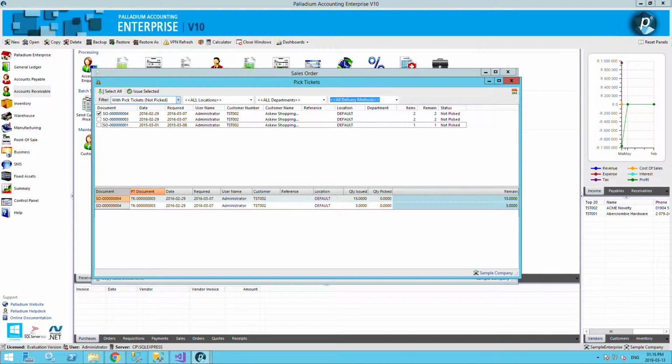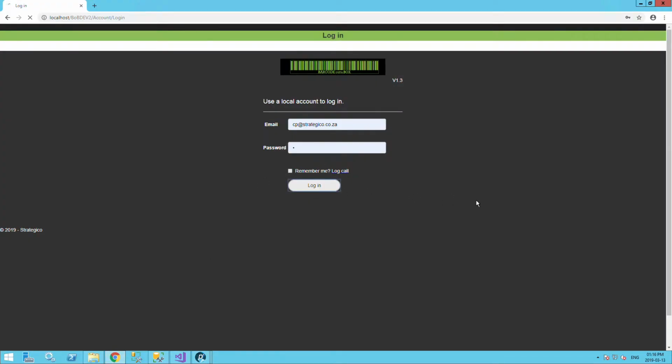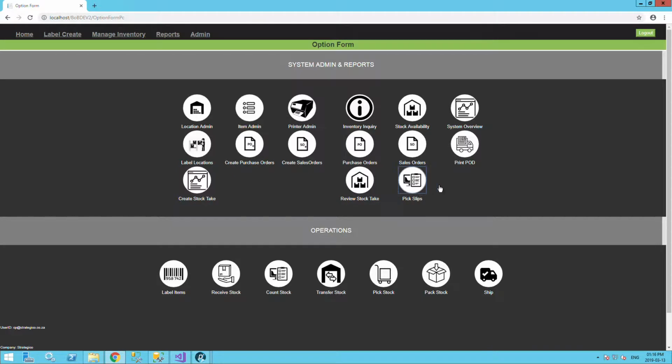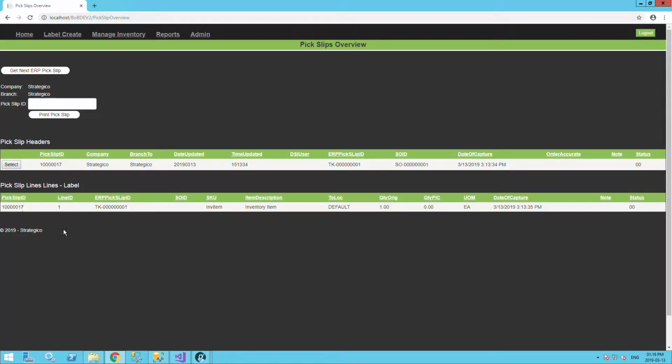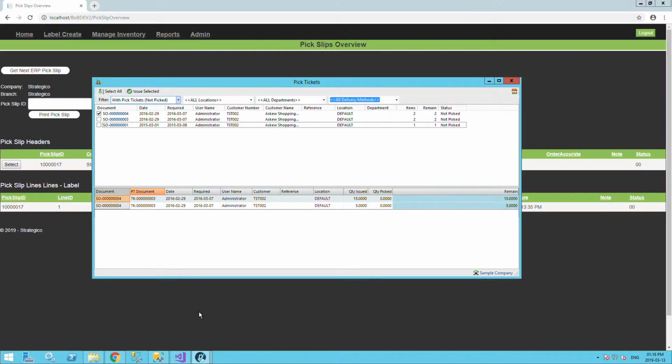So if we go into Bob and we log in here and we go to pick slips, you will see currently we've only got the one here. That's for sales order 1, and it's big ticket ID 01, which corresponds to what we had here. If we select 01, you'll see it's that line. Over here we've got 2 big tickets associated with the sales order. Both of them are exactly the same, and therefore we only have one in the barcoding system. We don't want to be picking that order twice, so we only take one unique record from there.